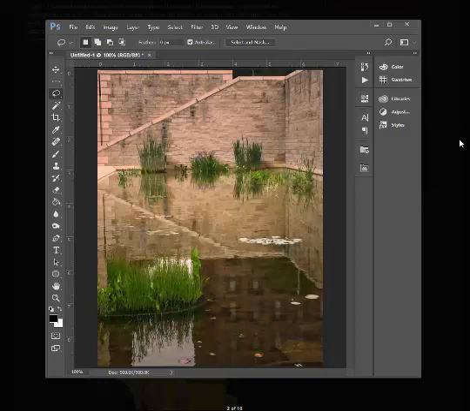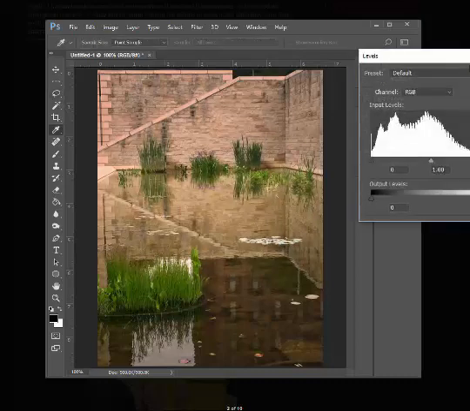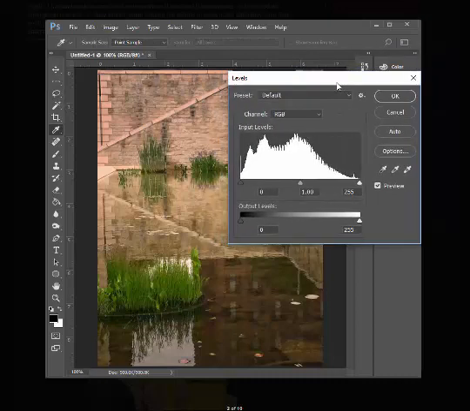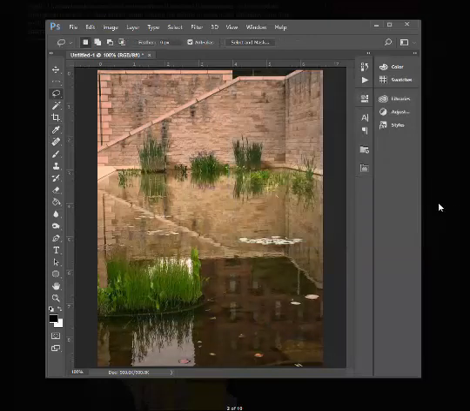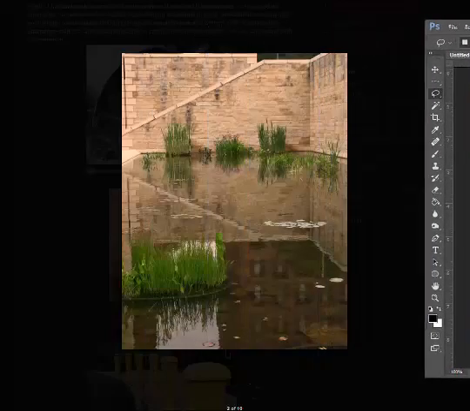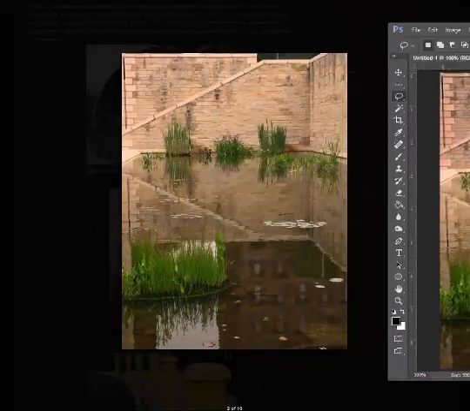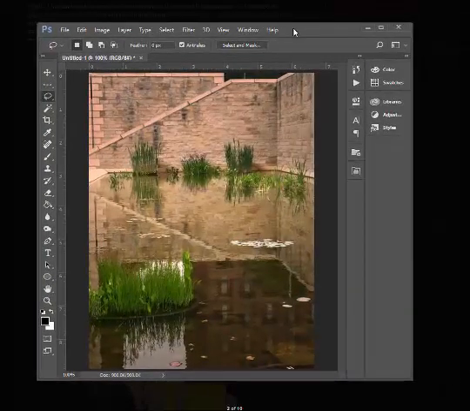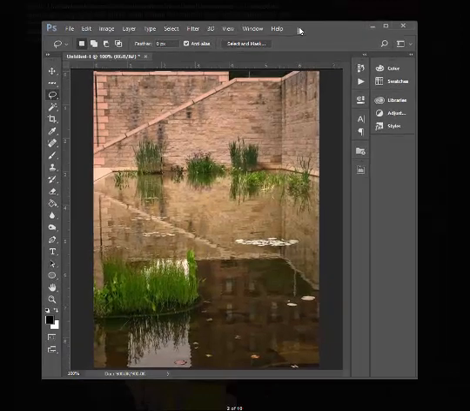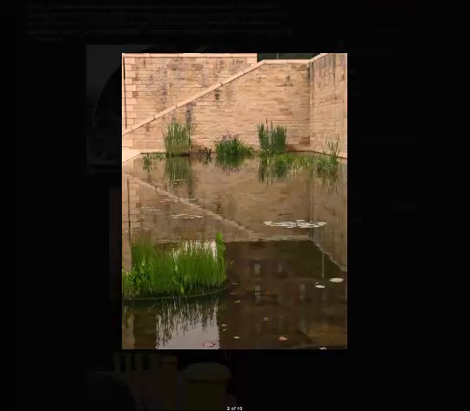Good, so deselect, and then one more, Control L for levels, and just checking once more on the distribution of tones in here. Good. So notice how this is more evened out. We brought more light into the reflection and how that's different than that. It's a very subtle thing, but it's all the difference. The editing makes a big difference in how an image looks and is presented.